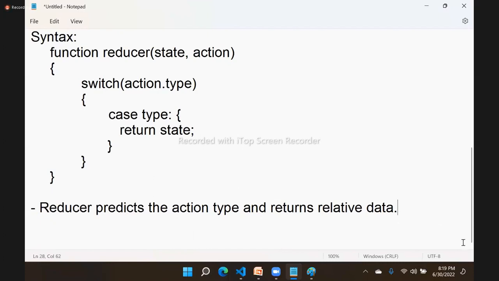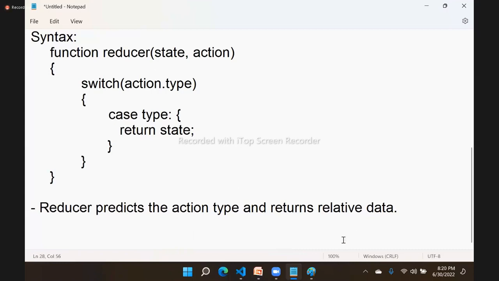Predictable state container. That means it is not going to return the same thing always, it depends on the situation. That means if it predicts the situation, according to that it will return the data. Right? It returns the data and keeps the data available in such a way that whenever it is required, it is again provided to the component.